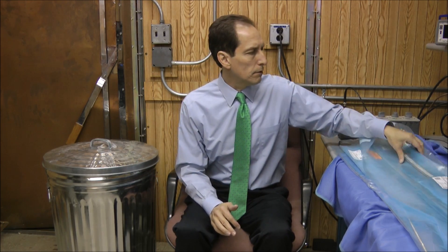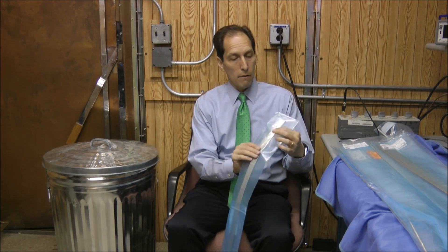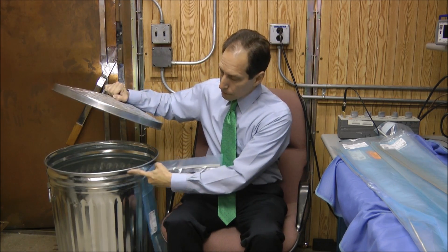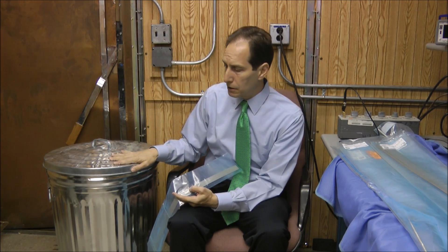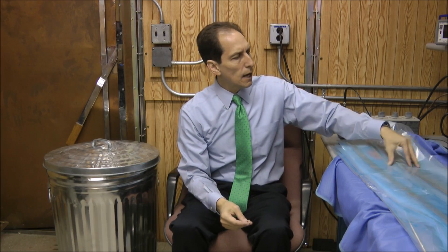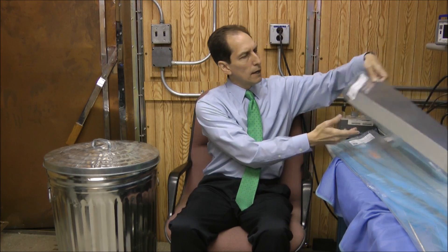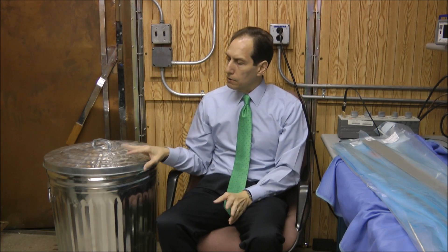So what I decided to do is look at conductive gaskets. I ordered about 20 different types. These are really meant for this type of application — they're adhesive on one side and conductive all the way around. You'd treat them like a piece of tape and put them either inside the lip of the lid or at the top of the can just underneath the roll. I'm going to put them on the inside lip of the can, which seems like it would give a better seal against that roll. I bought a bunch of different kinds — some are very thin, maybe a quarter inch wide, some are thicker, and the widest one I have is about two and a half inches wide. I'll try out most of them and see which one gives me the best seal.